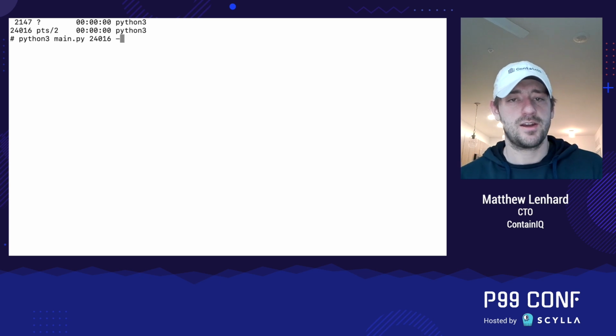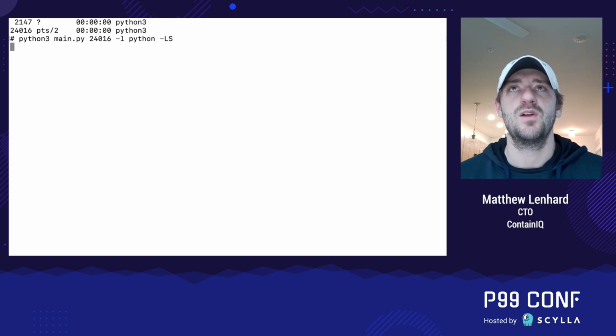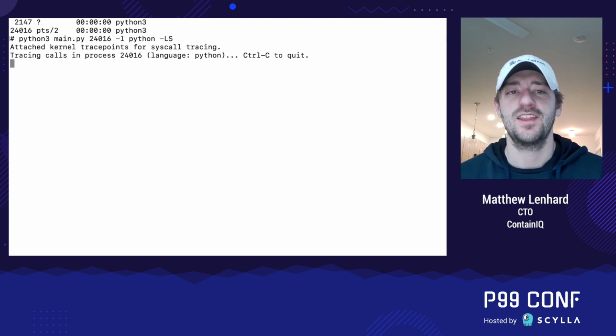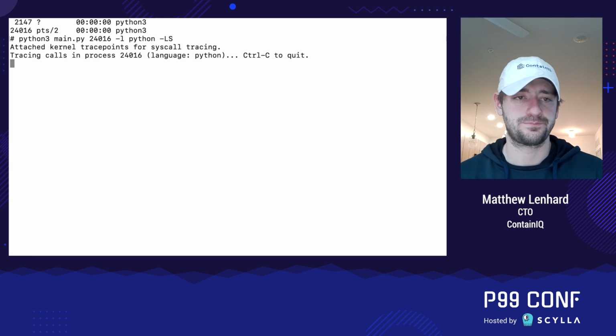Next, we're going to let this run for a few seconds. This is basically like a program I have running on this node. One thing to note is that if you have multiple nodes in your cluster, you need to make sure that the pod and the daemon set that you're running this from are on the same node. So just something to keep in mind when you're doing this.